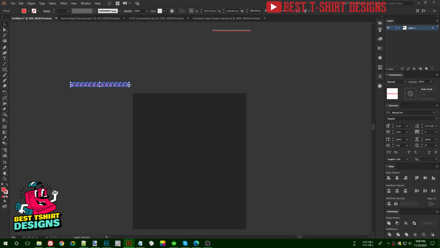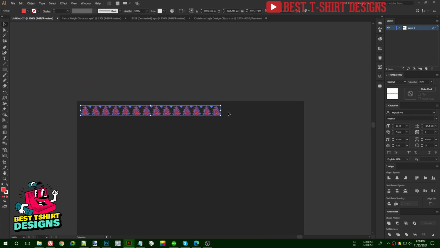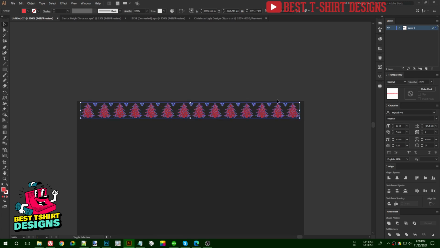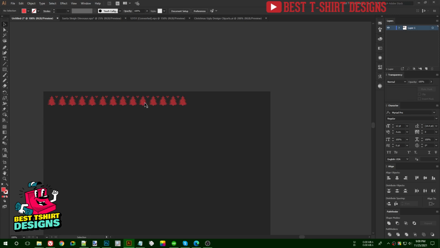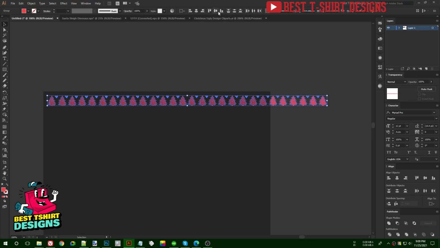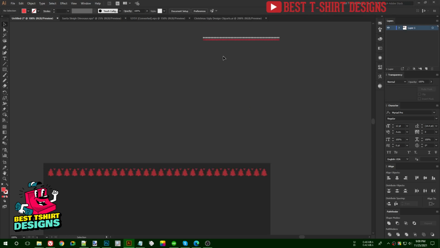So I want to place it something like this, but I don't want to make it too much bigger in size. Like I don't want them to be this much bigger, so I'm just going to keep it something like this, and then I am going to create a copy here, just like this. I can select these two, and then I can align them in the center position. That is fine, and this is the size I want them to be, kind of this, and then I will take one from here.